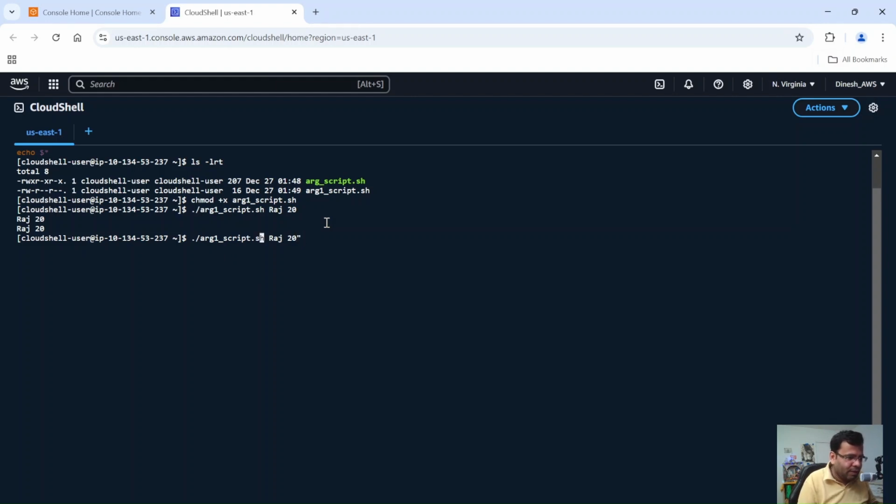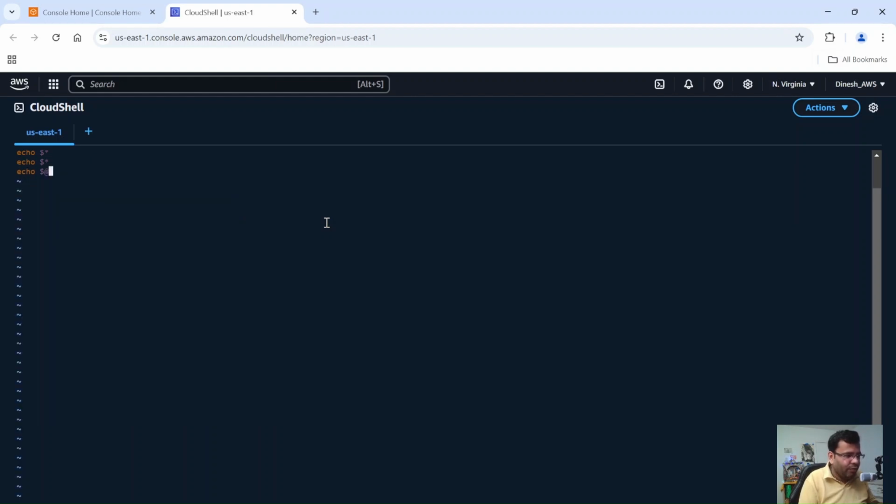So if I put this, let me modify the script. Okay, and in arg1, what we are going to do here is I'm going to use a for loop: for i in $*, to echo i.